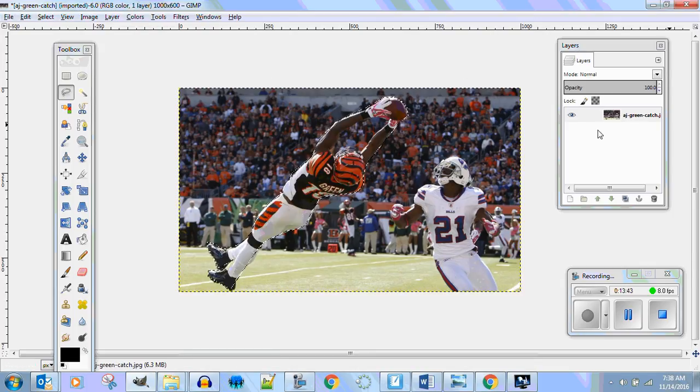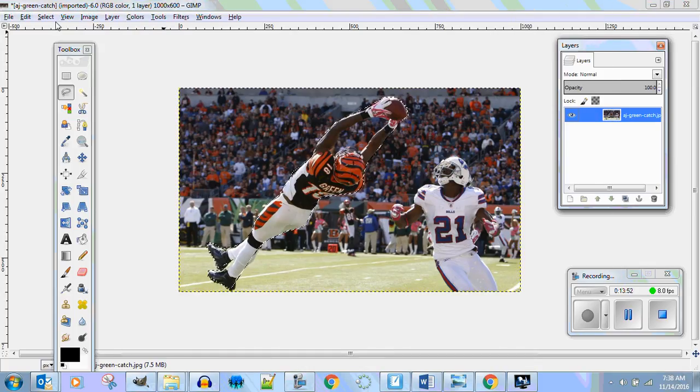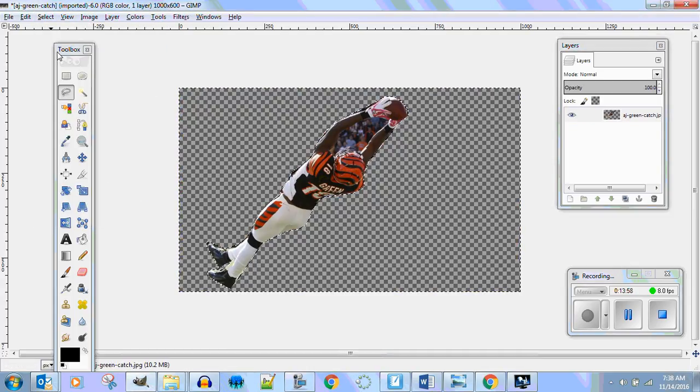So now, before I start to delete the backgrounds, you want to come over to your icon in your layers tool, right click, and add the alpha channel. I go around my AJ Green, I go to select invert, and I hit delete. Everything on the outside goes away.